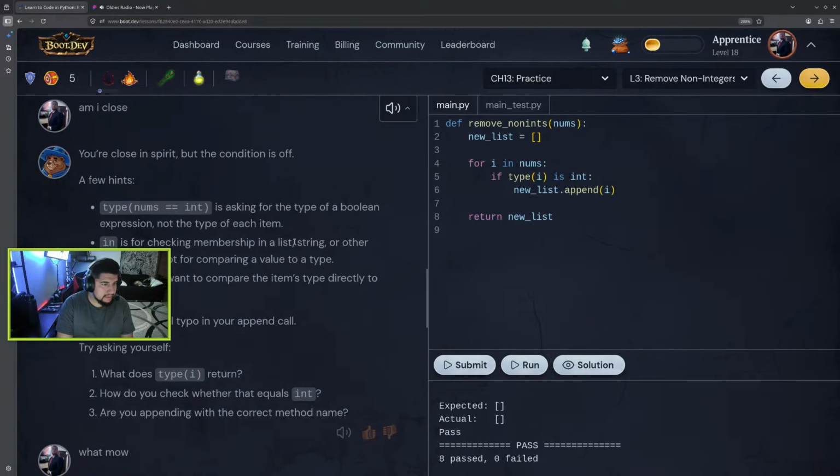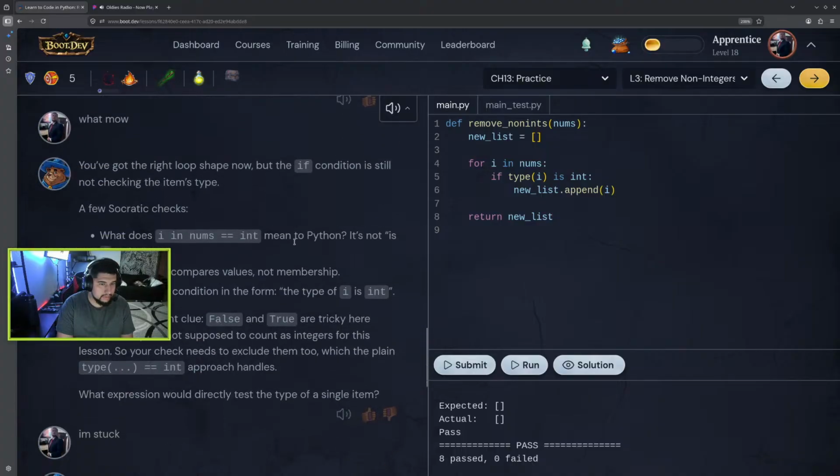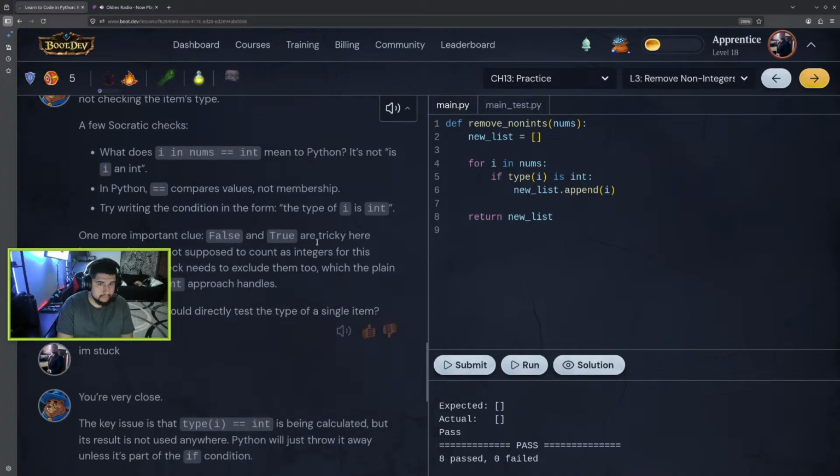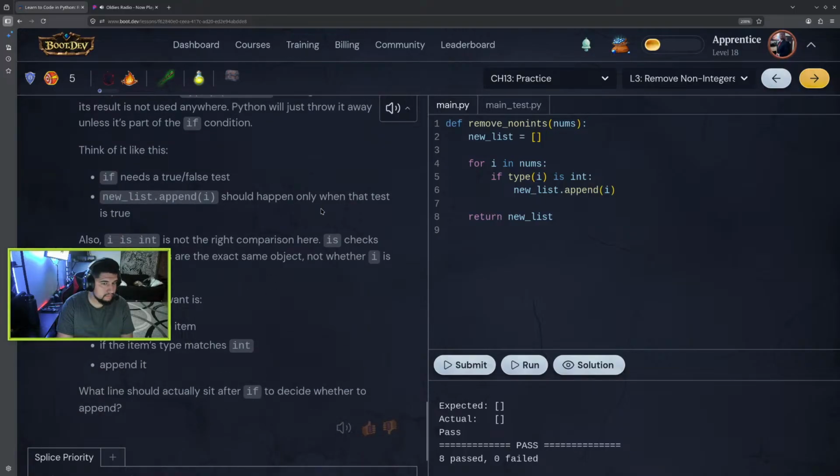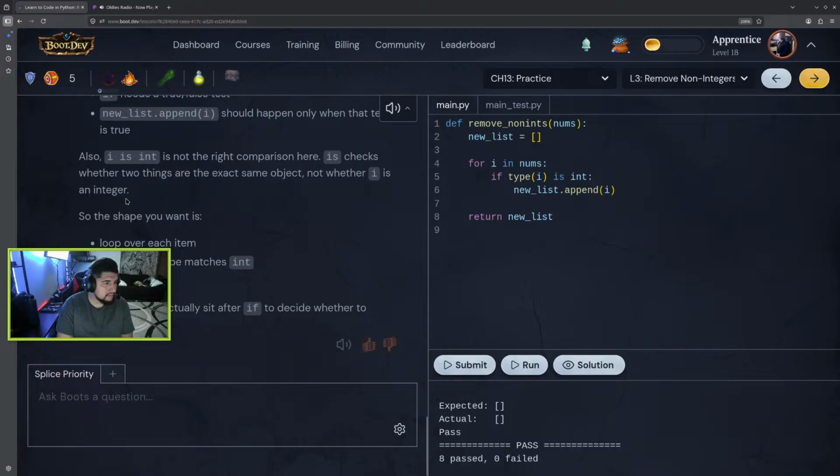It was the hint that gave me the clue right here. Also, I is int is not the right comparison here. Is checks whether two things are the exact same, not whether I is an integer.